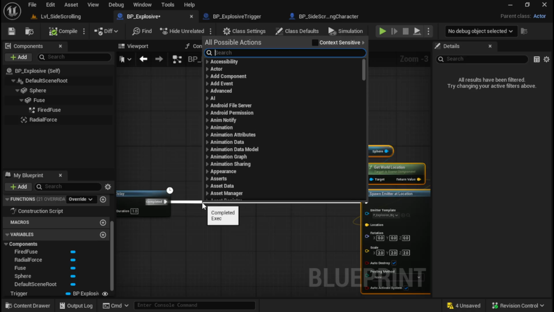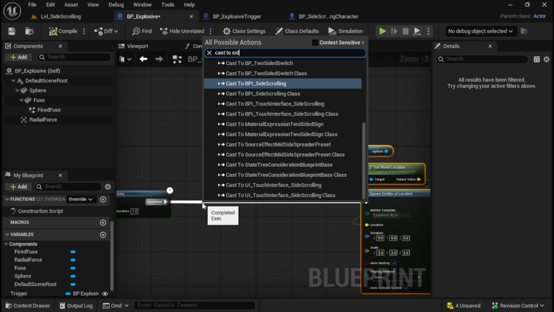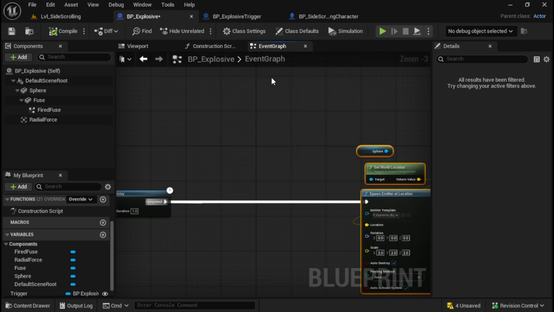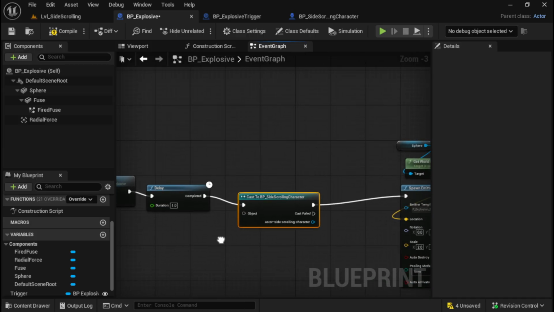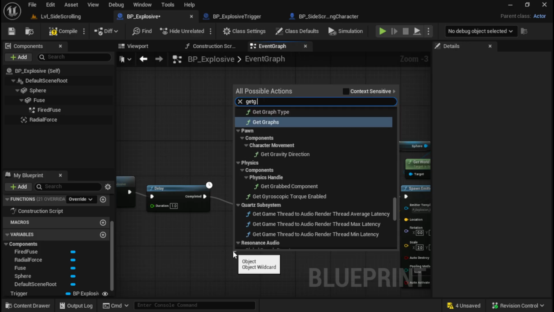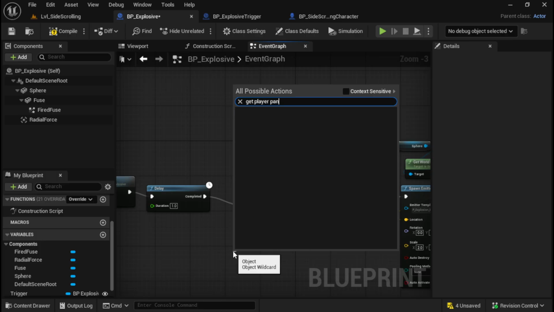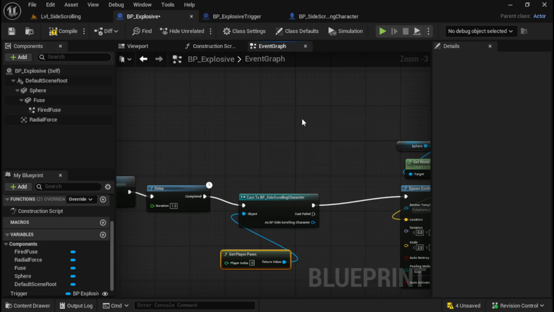again, but you might be thinking like, well, we're not colliding with them. Okay, that's okay. That's fine. What we can do is cast to side character like we usually do. Okay, but the object, we don't have a pin here. So what this cast needs to do is it just needs to look for the player pawn. So we can get player pawn. I gotta spell it right. There we go. And that's going to be our player index 0. If we have more players on screen, we want to be able to update this, but since we only have one character, that works for us. So we can use this to cast for our character.